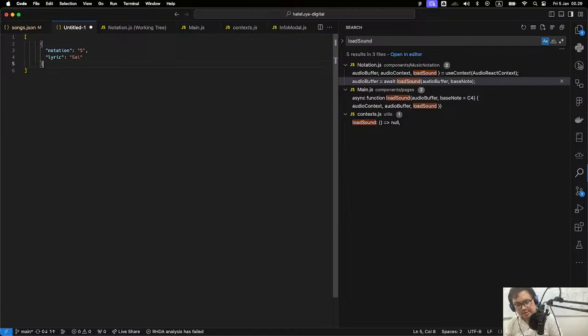Okay, this song is longer than yesterday's song, so let's do our best. And we don't put a divider right now. We will add it later after we finish the whole song.